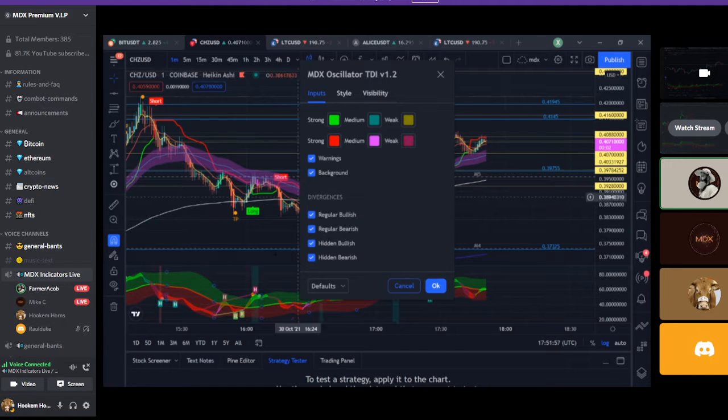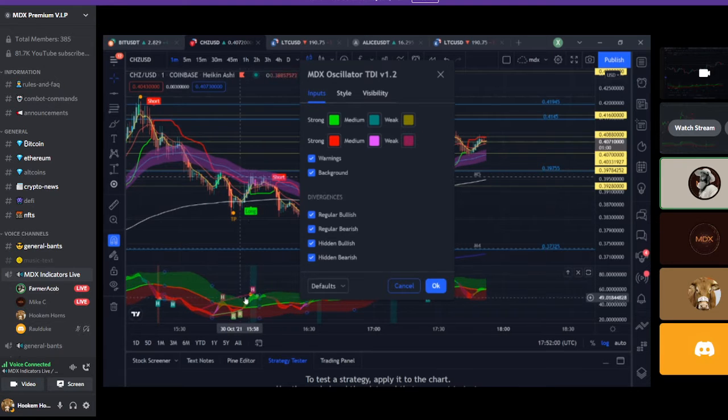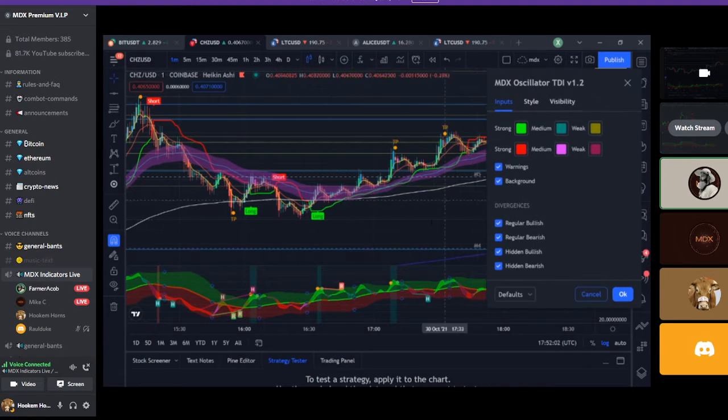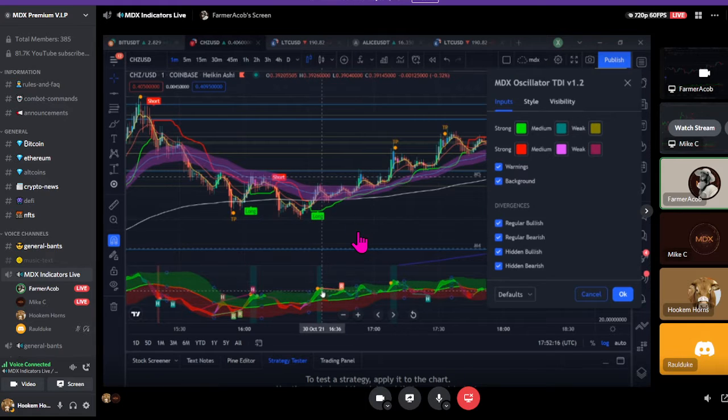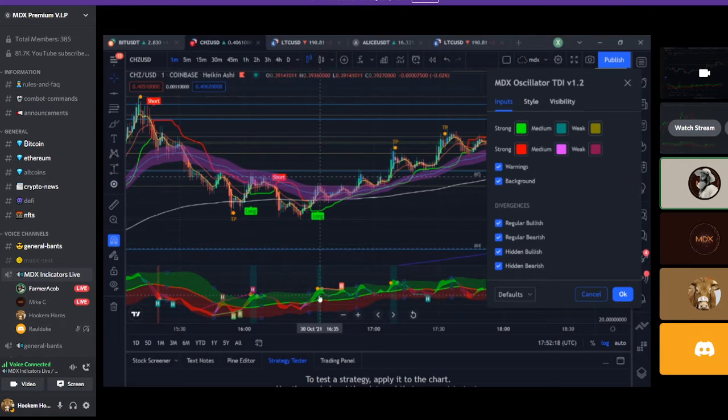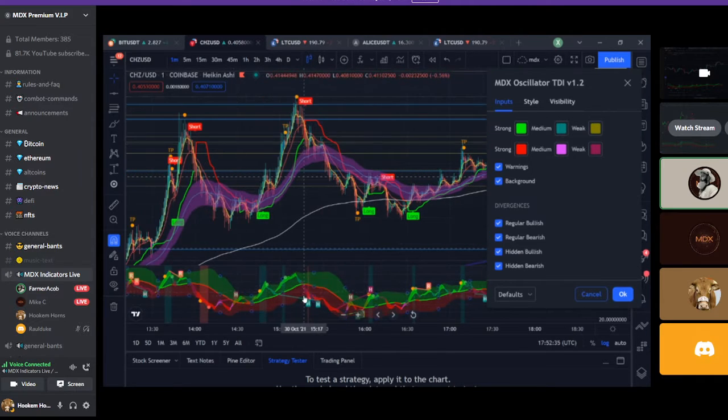What the background does is it just makes it visibly easier. If you look down here at the TDI oscillator, you actually see those green bars. That's called the background. It makes it visually easy to see when price action is moving out of the band, which means if it's on the top, it's overbought, and price action very soon will be moving back in towards the median of the market, because everything snaps back to the median of the market. Everything always does. It happens every single time. Look, every time it goes out and gets overbought, it comes back in. Every time it gets oversold, boom.